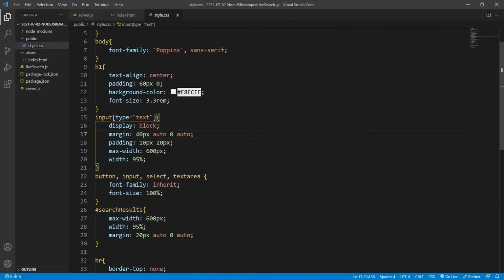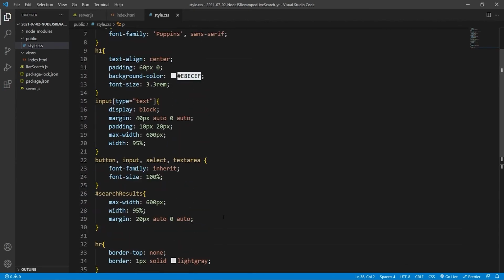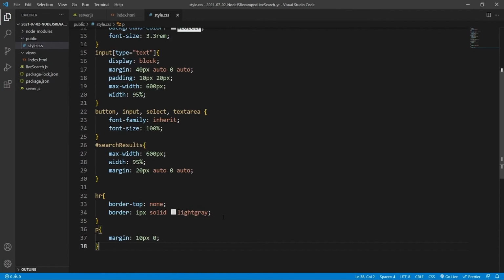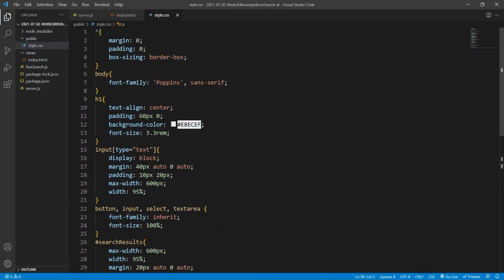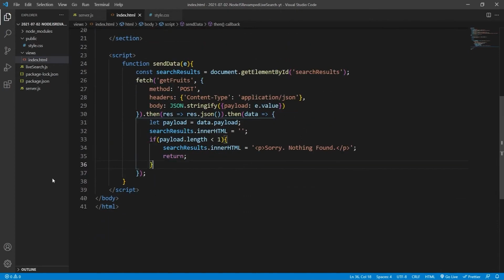And if you're wondering how this is styled, this is how it's styled here. Again, you can pause this if you want to see it. Not too complex. This isn't a styling tutorial, it's mainly an AJAX tutorial. But if you get past this if statement, because we have actually got data, the payload is greater than 0, sorry, then we'll need to display at least the one entry that we have.